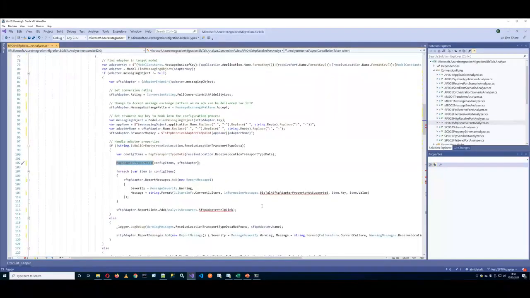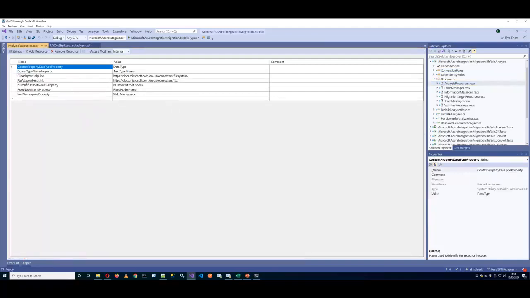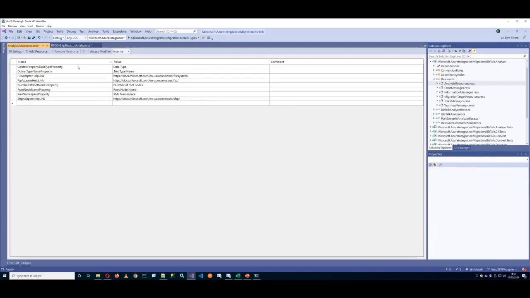I think what I'll fix up first, though, is that it's using a number of resources here. So everything is split out. All the messages output by the tool are localized, so they could be replaced with other languages. So in this case here, I'm going to start putting out some other resources. So what we'll do is we'll go to the resources here and go to analysis resources. This has got the link to the help. So I'm going to copy this one and put that in here. Rename it to SFTP, and then this happens to go to that URL, so that's done.